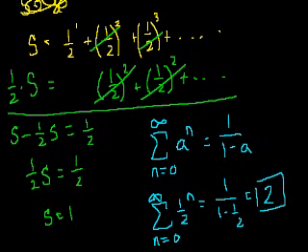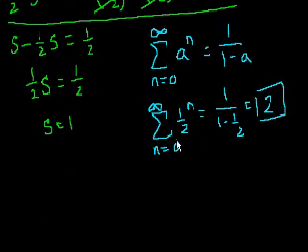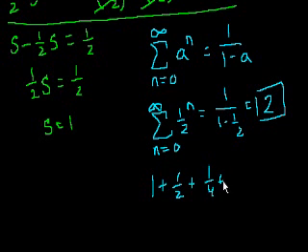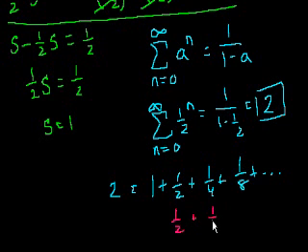And I'll show you what you did wrong. Remember, n is starting at 0, so this sum that sums up to 2 is 1/2 to the n: 1/2 to the 0 is 1, plus 1/2 to the 1, 1/2, plus 1/2 squared, 1/4, plus 1/8, and so on and so forth. That is equal to 2. This problem, and that's why it was a little tricky, they didn't want this sum, they wanted this sum, 1/2 plus 1/4 plus 1/8 and so on. So they wanted everything but this 1. So if you subtracted this 1 from both sides, then you would say, oh, okay, this sum must be equal to 1, which is the answer we got that way.